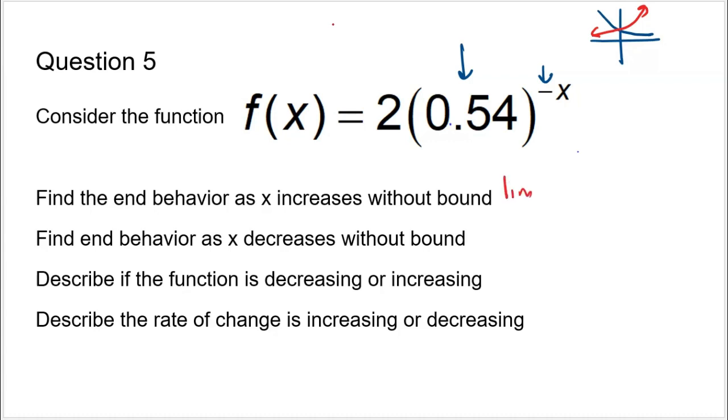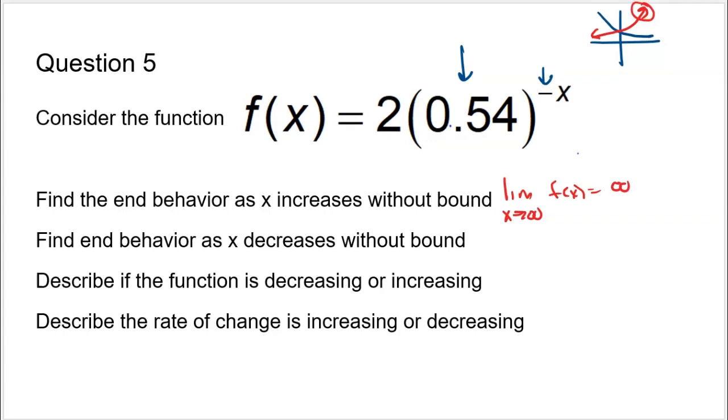Well, the limit as x goes towards infinity for our function is infinity. We see that the right-hand side is going up. And again, notice it's a really terrible drawing, but it's all you need to get a basic understanding of what's happening here. And the limit as x goes towards negative infinity for this function, this is our left end behavior, is going towards 0. All right, is the function increasing or decreasing?